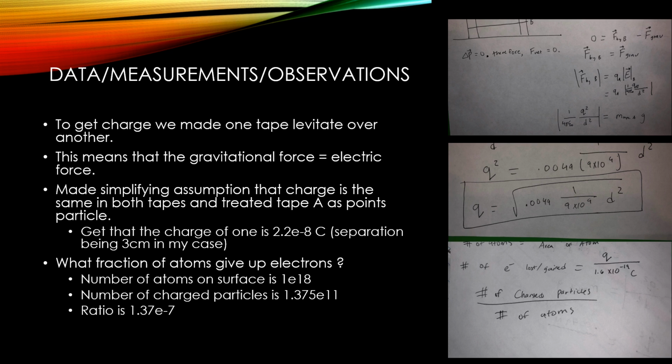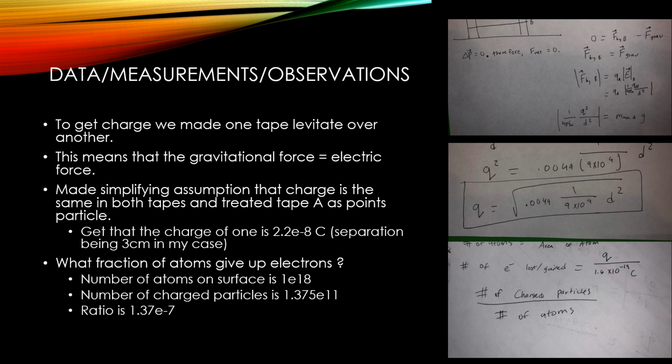We can make this assumption since both of the tapes were created in the same manner, therefore they should have the same charge. Once we set the magnitude of the gravitational force and the magnitude of the electric force together and we do a little bit of algebra, we get the equation for Q shown in the second picture on the right, with 0.0049 being the gravitational force. Once we plug in some actual values, I got that the charge of one of the tapes is 2.2e-8 coulombs when the separation is 3 centimeters.